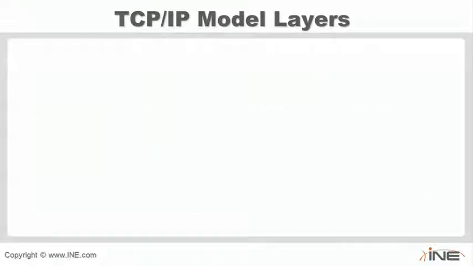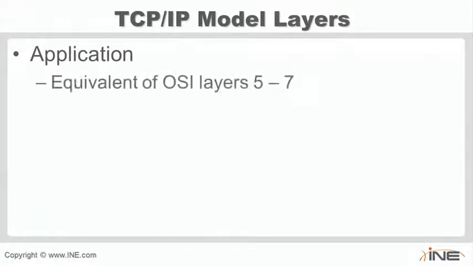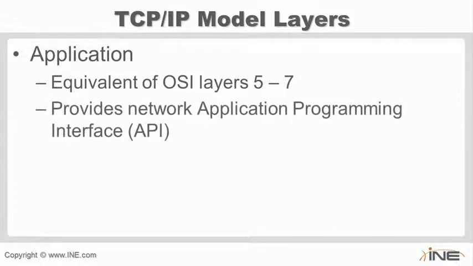Now, in the case of the TCP model, for the application level, this is the same as the layers 5 to 7 on the OSI side. So it eventually does the same thing, which is to talk to the application, but we're really not making the distinction between when you're talking to the web server and then when you're formatting your ASCII data, and then when you're keeping track of the sessions. So from TCP's point of view, this is basically their API to talk to the applications.